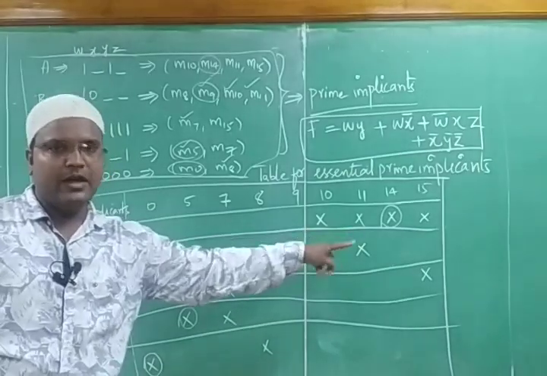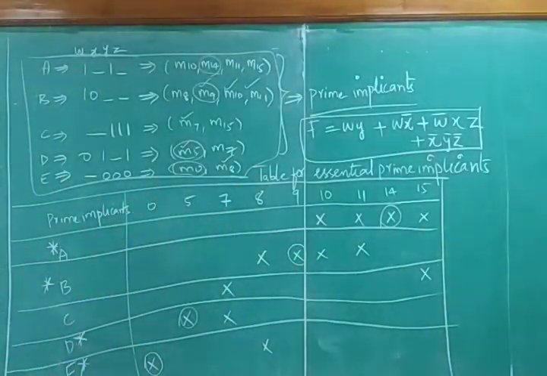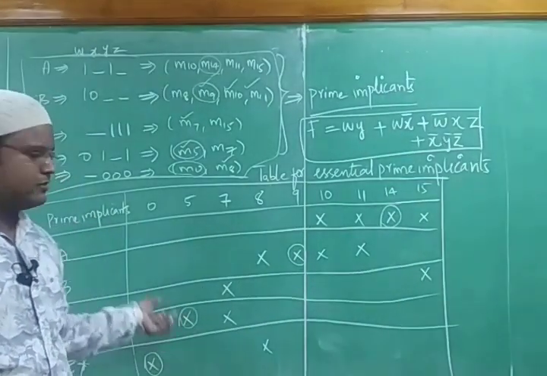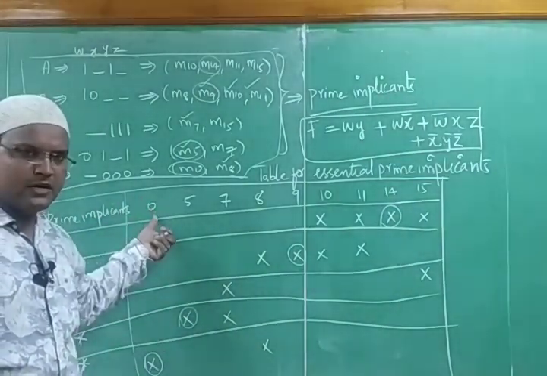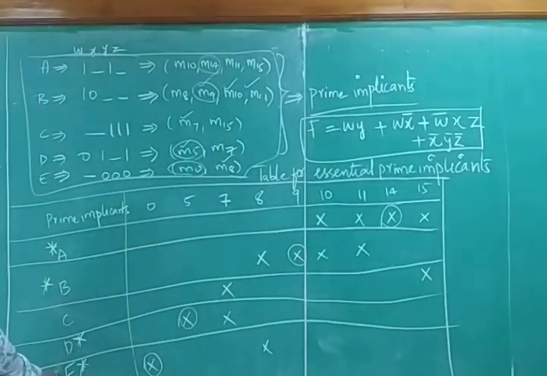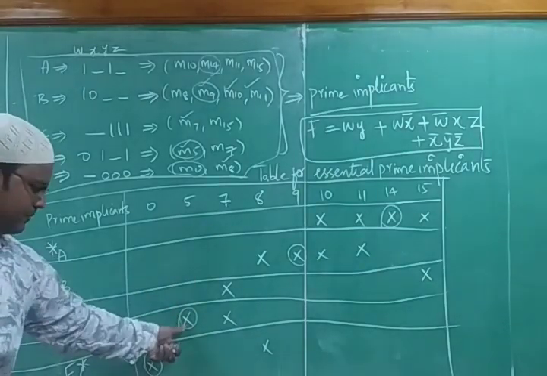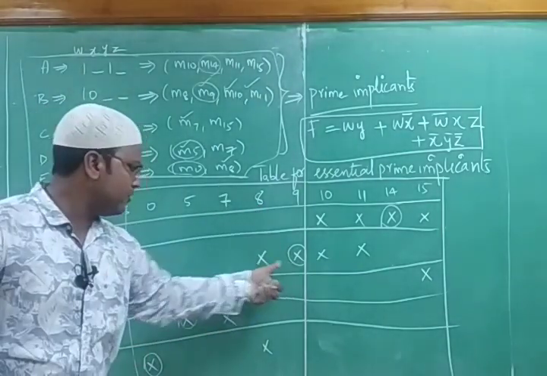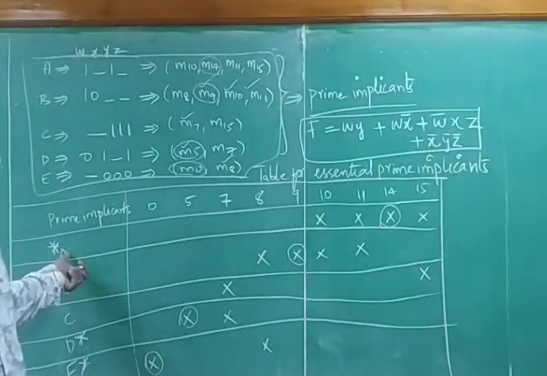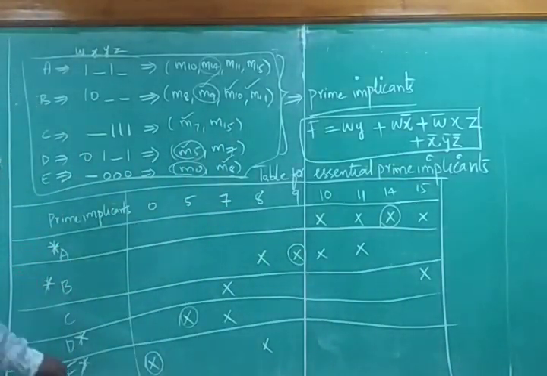So I wrote it. Next, I want to write the single minterms, which don't have any further coverage. Means one minterm should not be covered in the other prime implicants. Like 0 is covered in only one prime implicant, E. Like this 5 is coming only in D. Like this 8 is coming only in B. Likewise 14 is coming only in A. So that means I need to put an asterisk for it. That asterisk indicates those are essential prime implicants. So we found essential prime implicants from this asterisk.